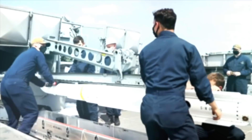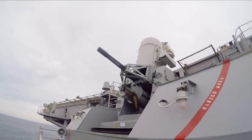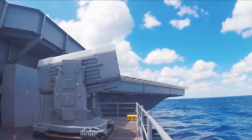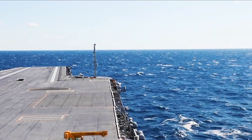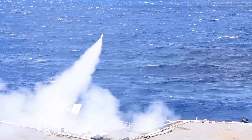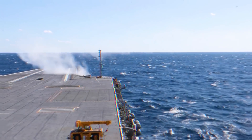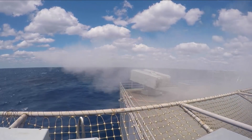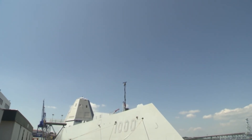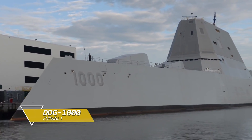If you divide the cost by the ship's weight in pounds, you get $58 per pound — that's a very expensive shark. As for armament, the ship has a self-defense system mainly represented by ESSM (Evolved Sea Sparrow Missiles), with two eight-container launchers each capable of launching 32 missiles, aimed at countering fast and maneuverable anti-ship missiles. There are also anti-aircraft RAM (Rolling Airframe Missile) launchers for close-range targets. The ship's anti-air defense is complemented by the Dual Band Radar system (DBR).